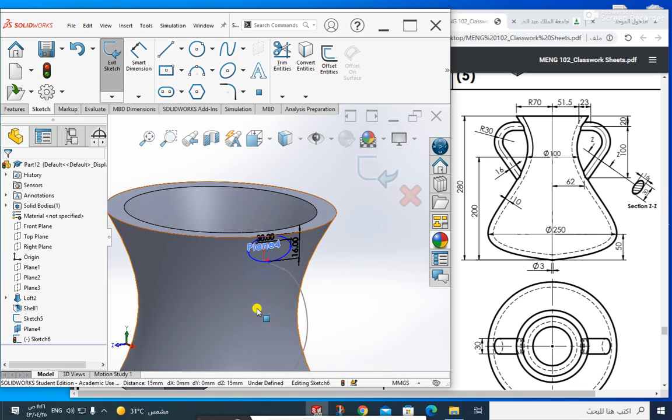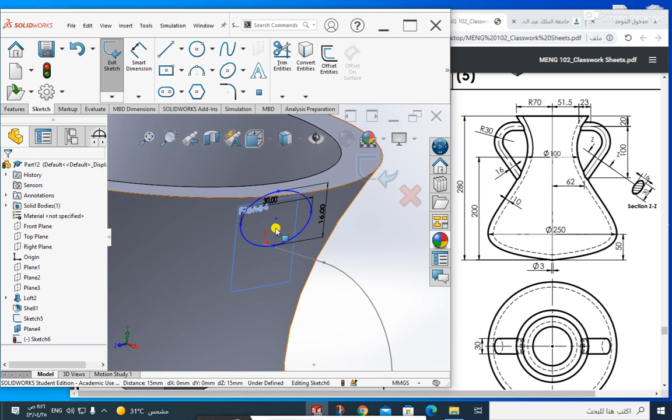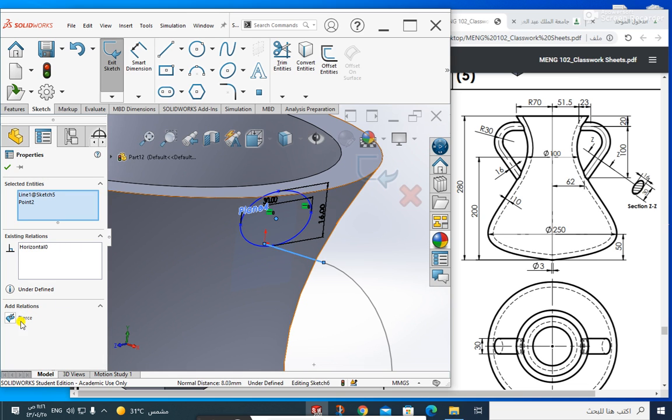And finally you have to make a relation between this point and this line. The relation is Pierce.